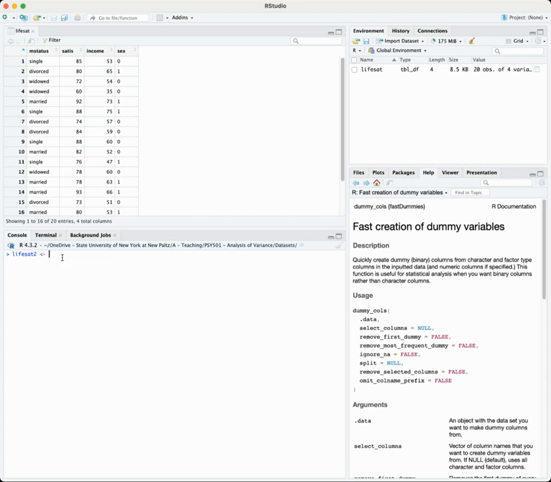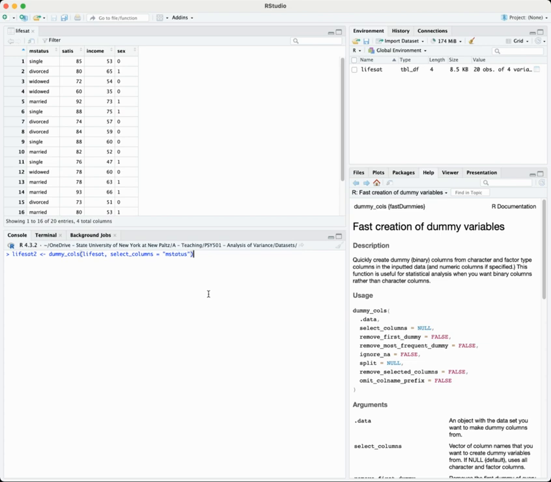And this is going to be based on the dummy_cols function, and we're going to include the original data frame name, LifeSat, and then we're going to use this select_columns argument. We're going to tell R that this is the column that we want to create dummy variables from. So I put that in double quotes, mstatus.